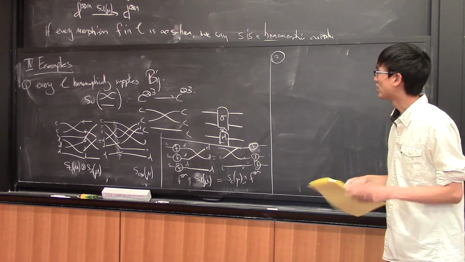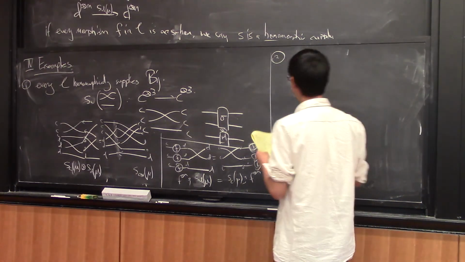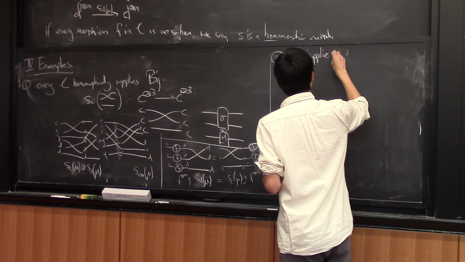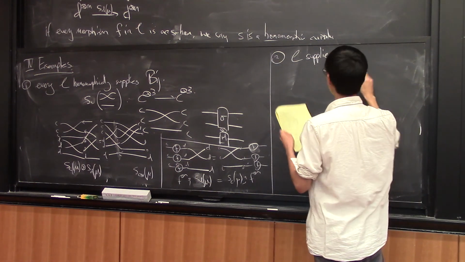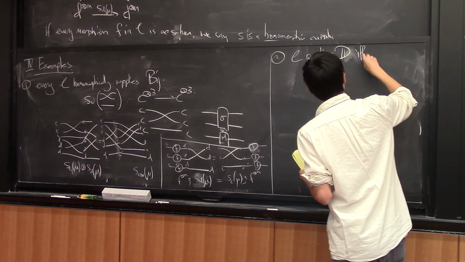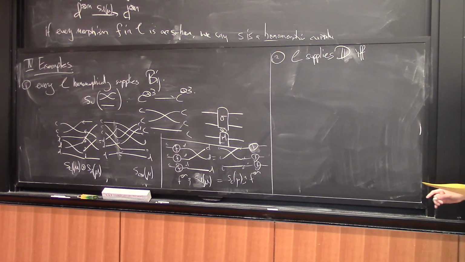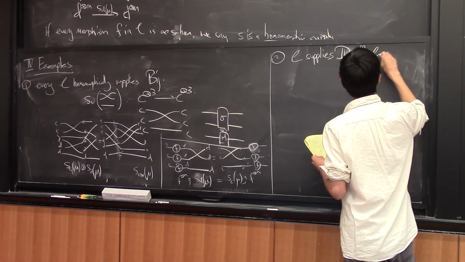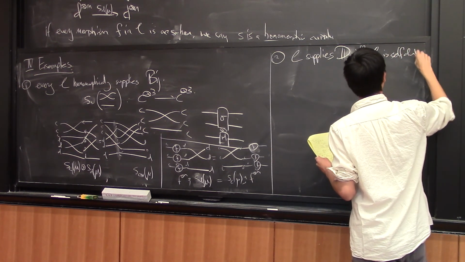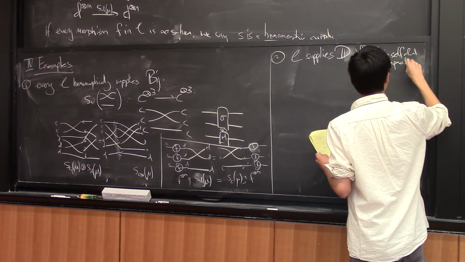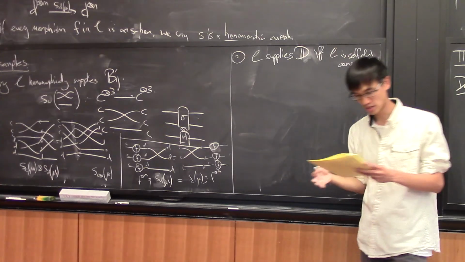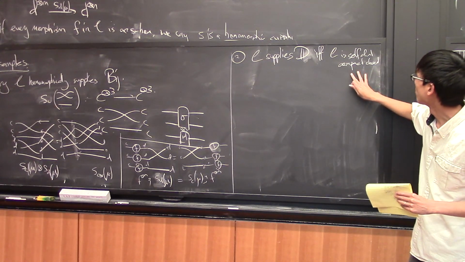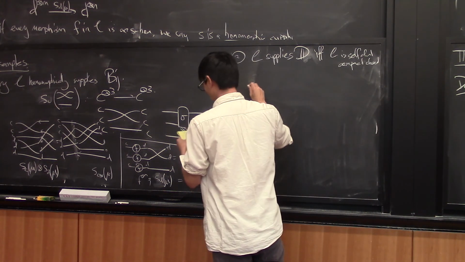But more interesting is when supplying something actually gives you some extra structure, so something you can work with. There's this notion, it's well known, called a self-dual compact closed category. And that's exactly, it can be redefined as saying that C supplies these duality things D. So C supplies D if and only if C is self-dual compact closed. If you don't know what this particular structure is, I can at least give you an example.